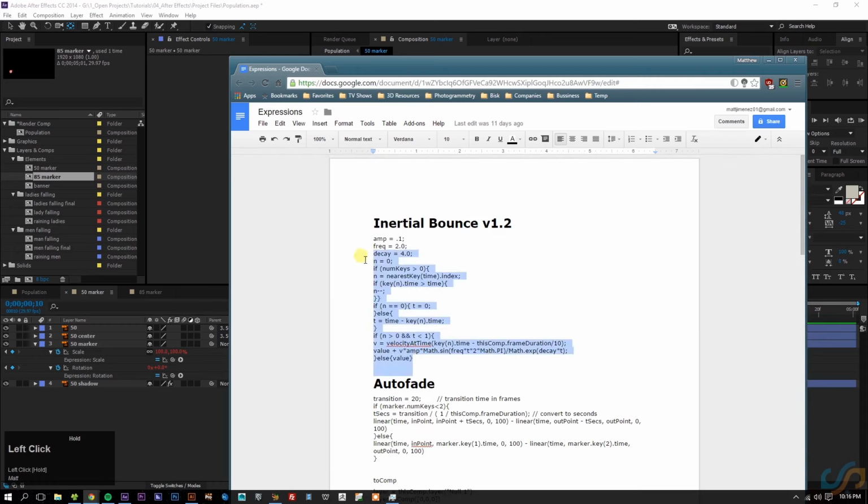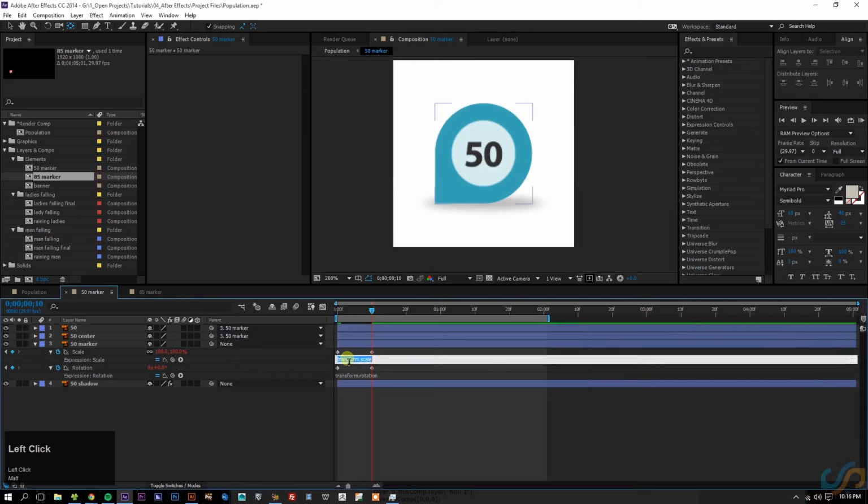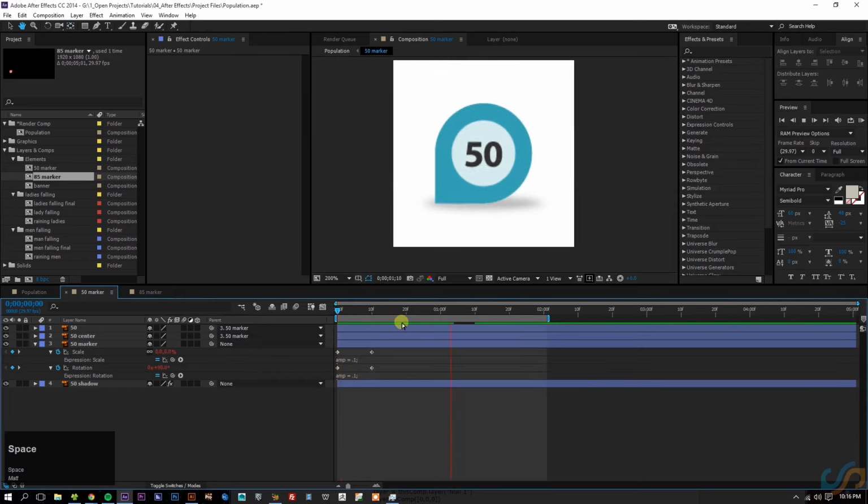So we're going to copy paste this. And you can see it's a little bit easier to understand. We know what these values mean. We know it, amp, and we can understand that. The rest of this we don't really need to worry about. If we need to change something or make it look different, we usually just change these numbers to get the results we need. And I'll show you guys in a second. So let's go ahead and paste, and we can see a little bit of wiggle.